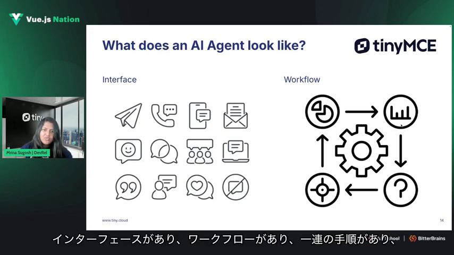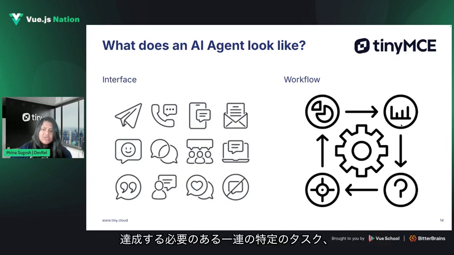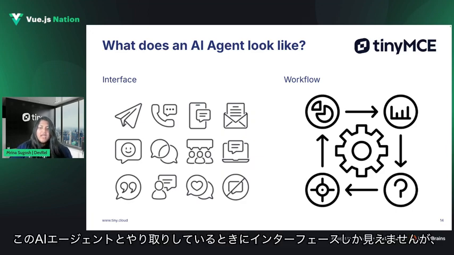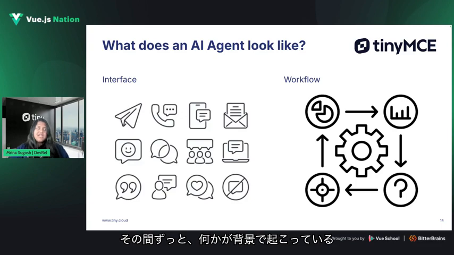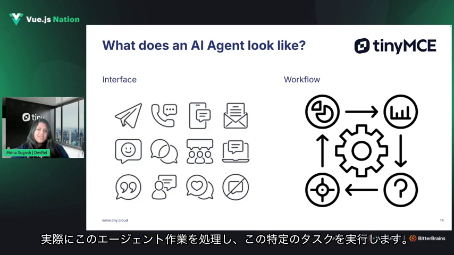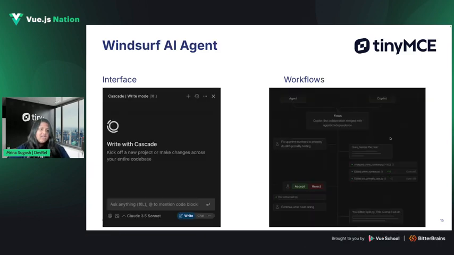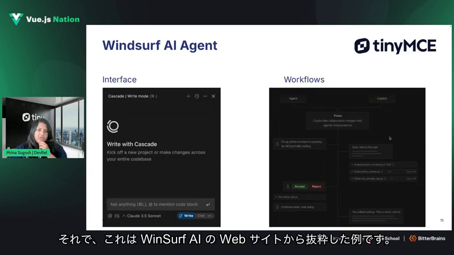There's an interface, there's a workflow, a series of steps, a series of specific tasks that you need to accomplish, and it can follow that. And while you only see the interface while interacting with this AI agent, throughout the whole time, there is something going on in the background that's actually taking care of this agentic work and doing this specific task. So here's an example that I pulled from the Windsurf AI website.